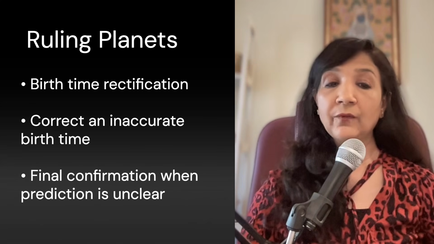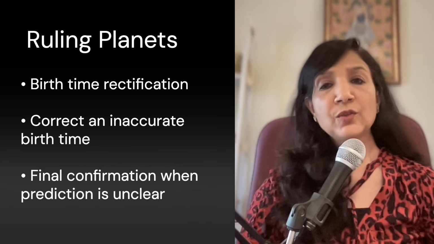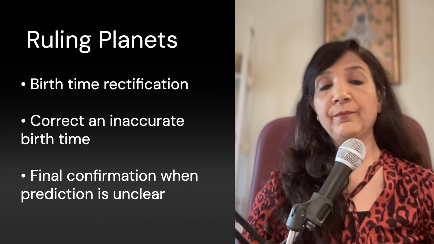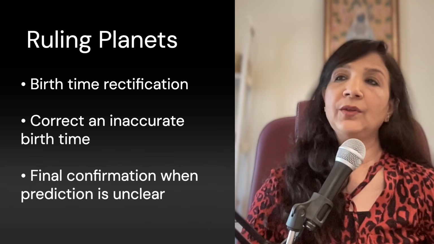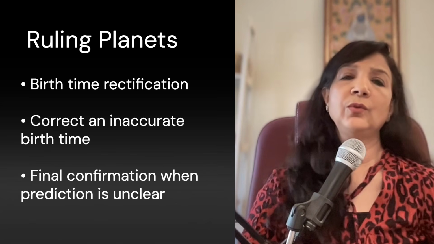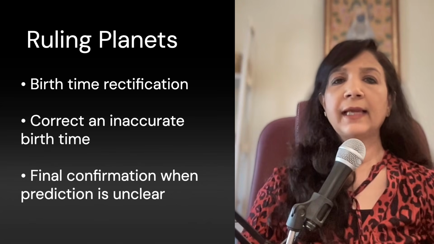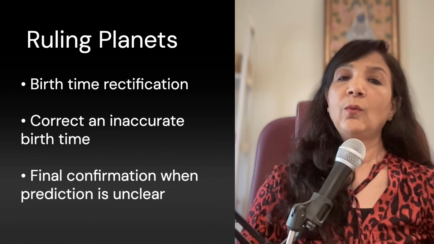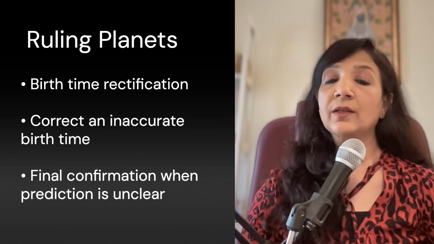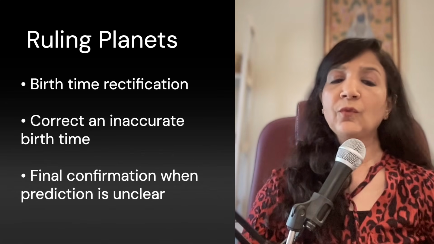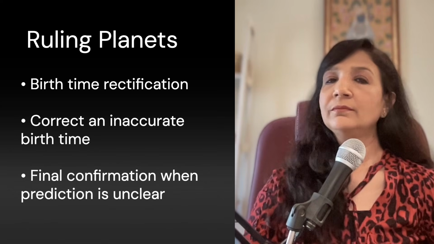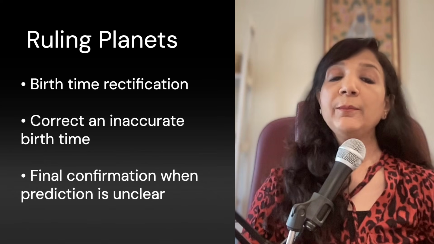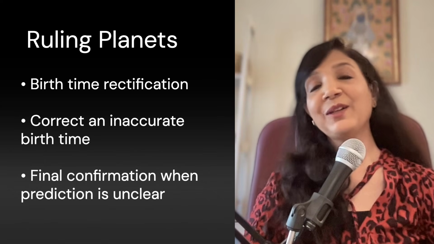Either in birth time rectification, because if the birth time is not accurate, ruling planets help us find the correct time. Second is divine guidance. You are confused and you're not able to check through Antardasha details whether the event will happen or not. Sometimes while reading a chart, the astrologer gets stuck. You see many houses involved at star lord and sublord, and one can get confused. At that moment, ruling planets act like divine confirmation.